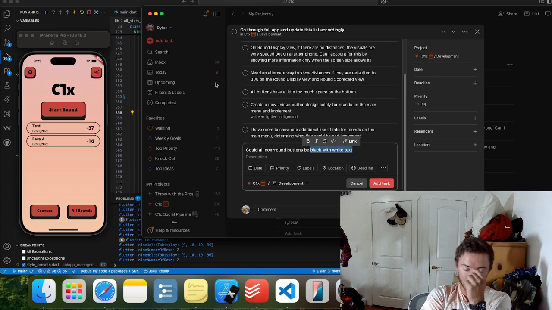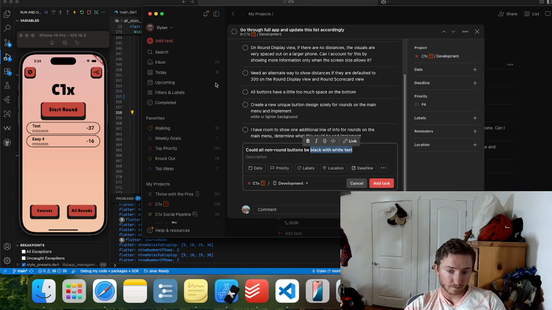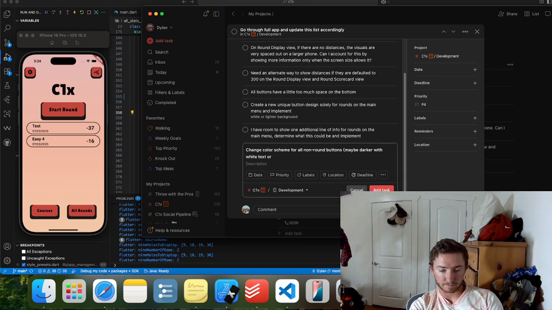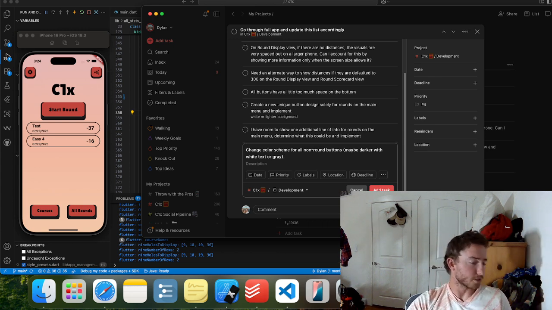I don't envision that looking very good. We're just going to say change color scheme for all non-round buttons, maybe darker with white text, or gray. Just this burnt orange.